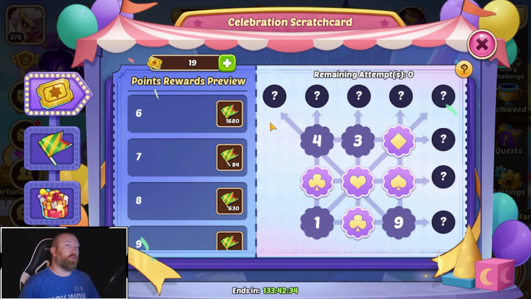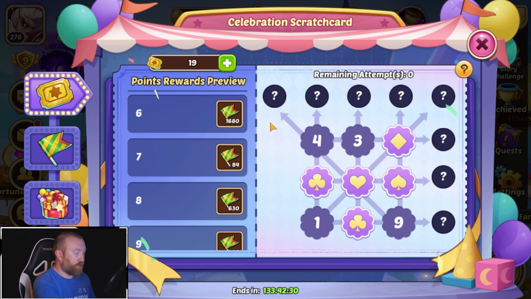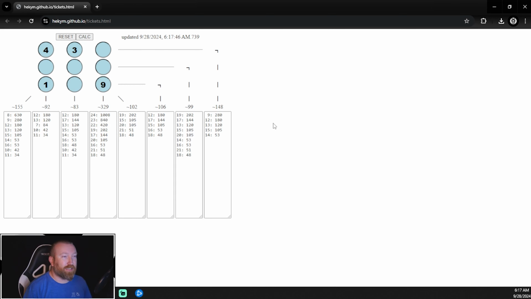Then you're going to go down to the description down below and go up to here. I'm just going to show you full screen. It's going to get very bright, very white. We're going to put in the numbers of what we got on our board right now, so we're going to do 1 and 9. Now hit calculate here, and it's going to tell you what the different options are for the different angles.